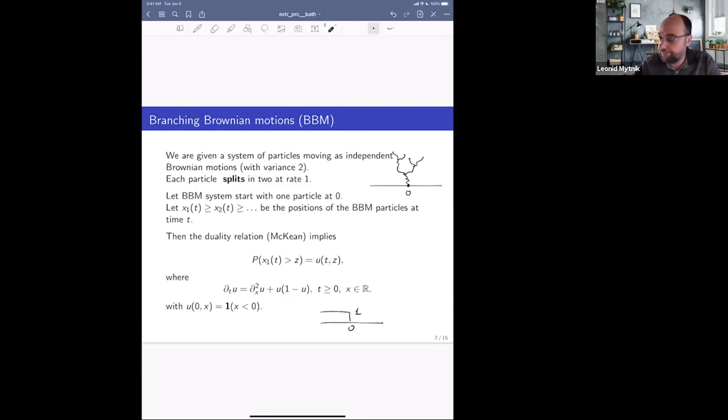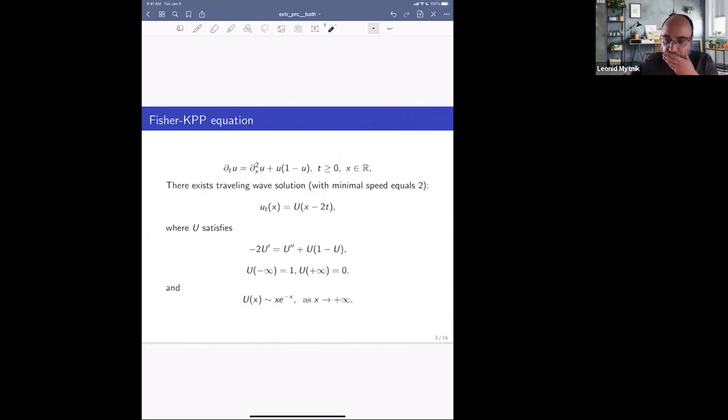Okay, so this equation is a famous equation which is called after Fisher, Kolmogorov, Petrovsky, Piskunov, and sometimes we call it Fisher-KPP, sometimes FKPP, sometimes KPP. All these names I may use in this talk. Okay, few words, and this equation plays a very important role in studying branching Brownian motion, and also in this talk. So a few words about the Fisher-KPP equation.